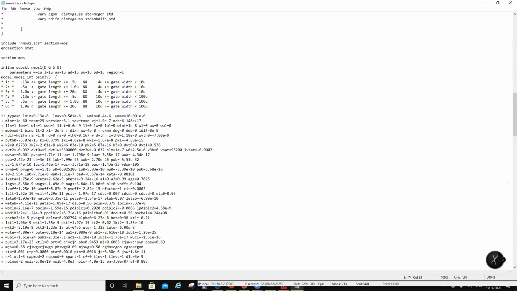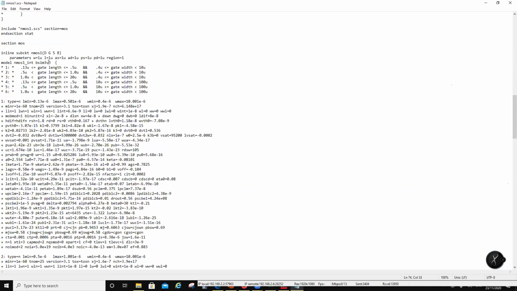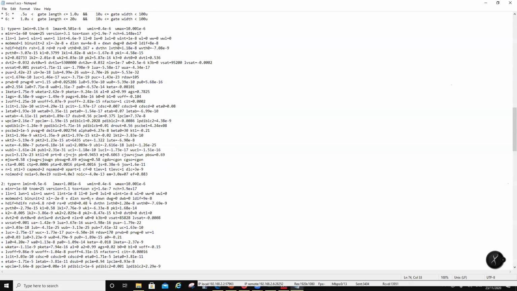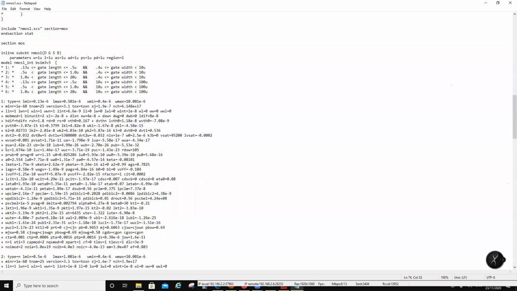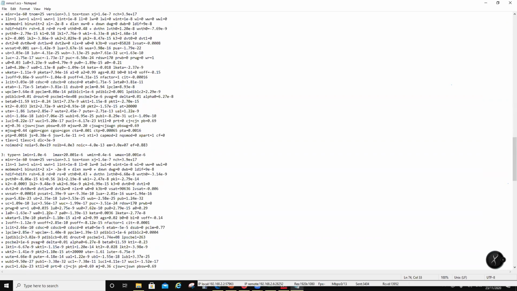Next, these are your SPICE models. If you look at this one, this is your BSIM3 model, BSIM3v3. This entire thing you can copy from Cadence, and that would be valid. But then you should know the switch. The switch is, if the gate length is between this and this, then you are going to use model 1. If the gate length is between this and this, then you are going to use model 2. So this is called binning.